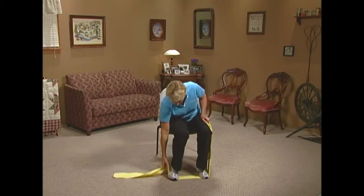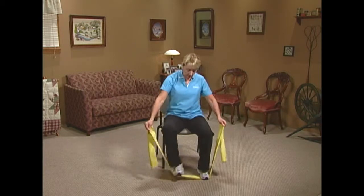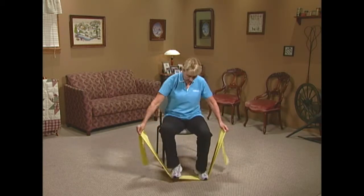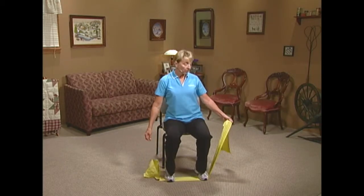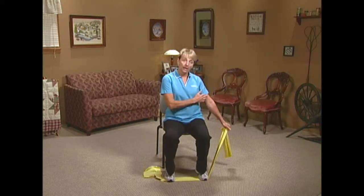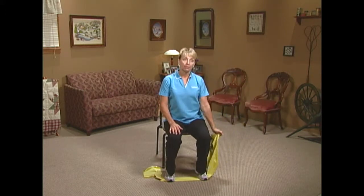Now, we're going to do the same series of exercises. We're just going to move over to the other side. So again, secure the band under your feet. Make sure it's not going to go anywhere. Get a good grasp on the band on this side. And now using your opposite arm, we're going to lift to the side. The lateral raise.